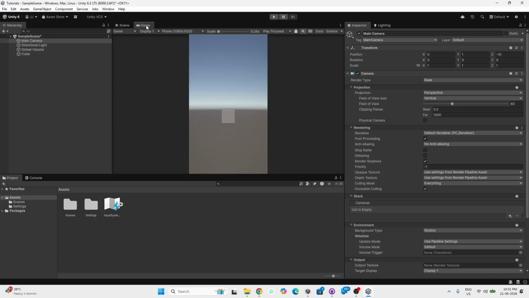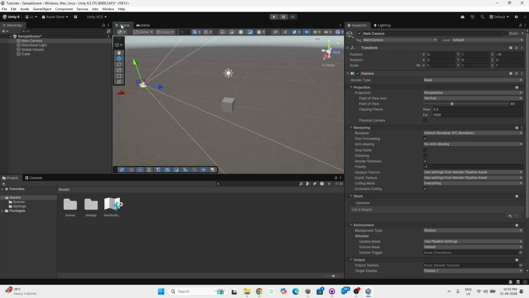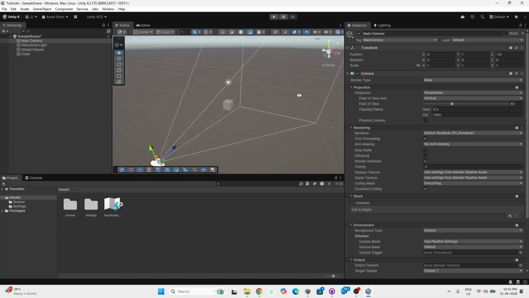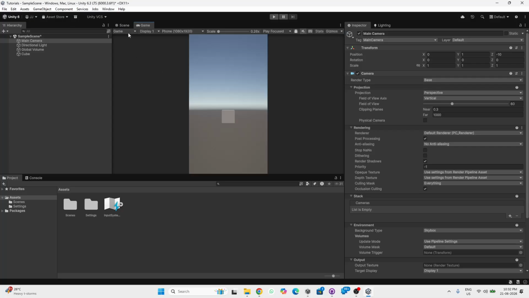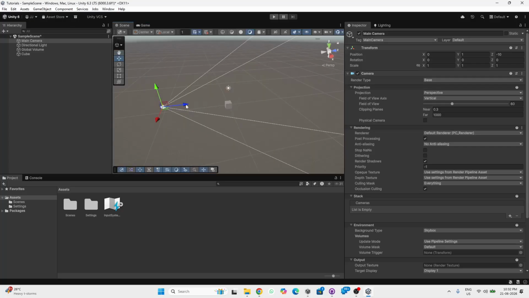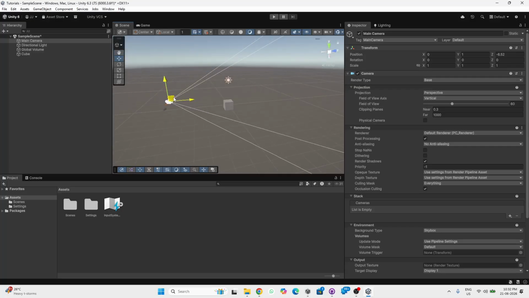So if you go to the game view, you can see the cube, which is visible through this camera. So right now the cube is far away. Instead of moving the cube, I will move the camera towards the cube, then position it so that it's more visible. You can move, rotate, and scale using these tools.